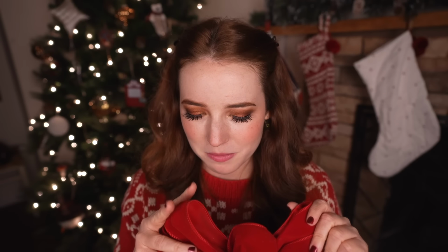Then this velvety red ribbon is perfect for any particularly grand gifts you plan to give. It reminds me of those car commercials at Christmas time. I feel like whenever someone gives the other a car in those commercials, they always perch a big bow like this on the top. So this is comprised of yards and yards of rich velvety red ribbon, meticulously folded and tied into the perfect bow shape.